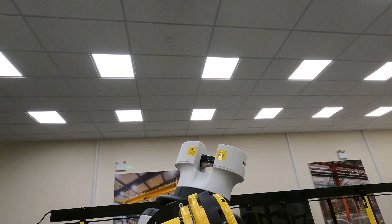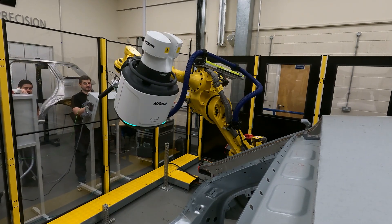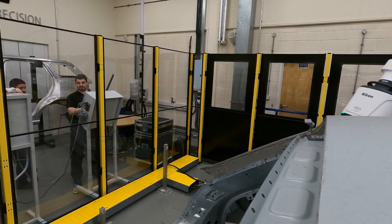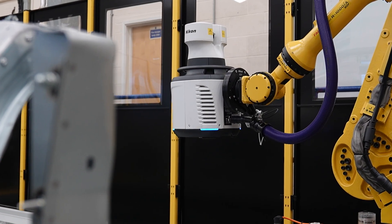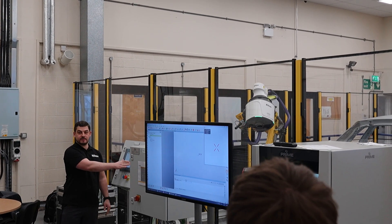Of course — so again, getting to the consistency, that's obviously important. We've seen a lot today focusing on the automotive sector, purely because there's a lot of automotive expertise in this room. But where do you see this kind of solution moving forward and applying to different sectors? Automotive is very relevant for this product because of the speed and reliability for that market sector. But aerospace as well, for very large structures, and also agricultural — large diesel manufacturers with large castings. This will solve a lot of bottlenecks for some of those manufacturers as well.